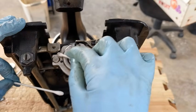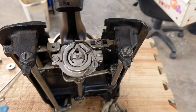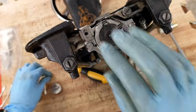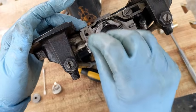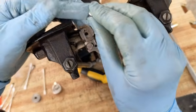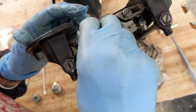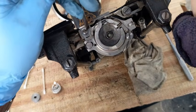I need to get my feed dogs put back on, and this is where they bolt on right there. All right, so they are going in super tight, but that's the way they go. I am going to go ahead and put the screw back on. If I need to adjust them up and down, I'll probably have to tap them because it's snug. And I double checked on another white rotary that I have that this is the correct way to do it, and yes, it is.